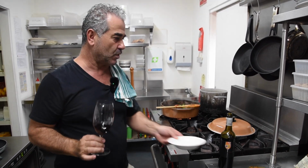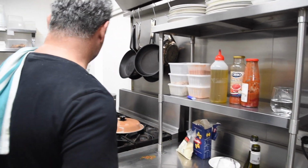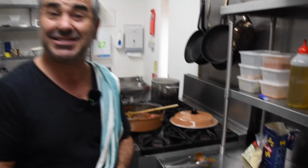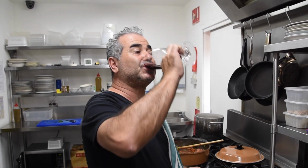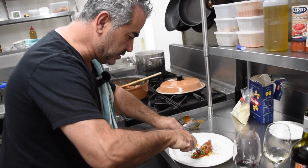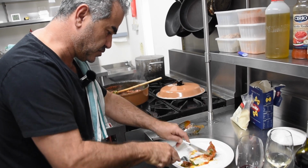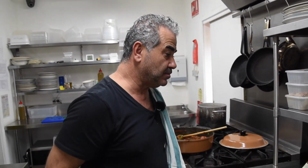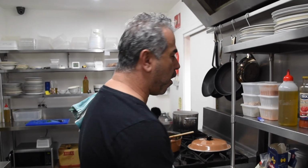Pretty good. Oh, that is good. That is good. I don't know what's better, the food or the wine. A bit of a taste test. I won't use my hands. So, just a bit of rabbit backstrap. Pretty good.